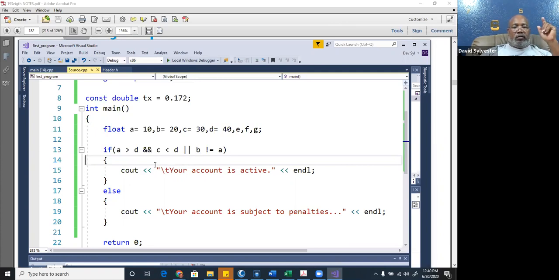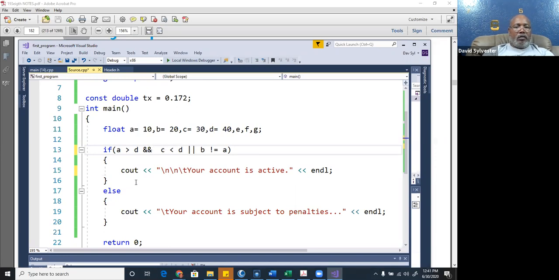Now let me show you something though. Let me move this down a little bit. I'll put this here, and then I'll add a parentheses here.